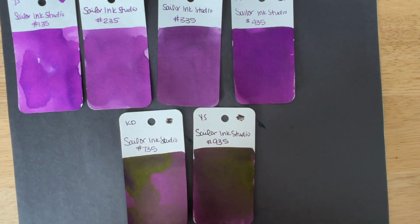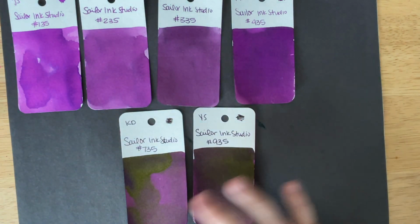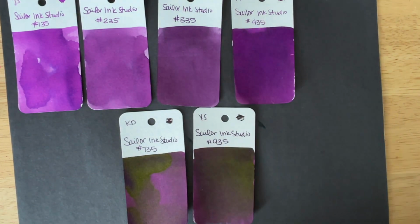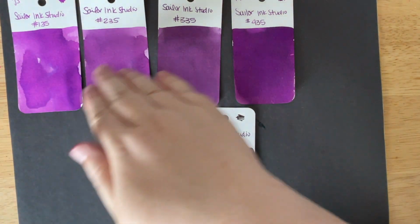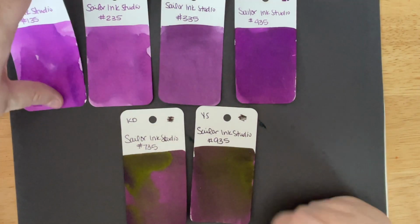This is probably one of the most cohesive sets. They all generally seem the same. This one might be a little bit grayer, but it seems like they all follow a progression. This is a good set.